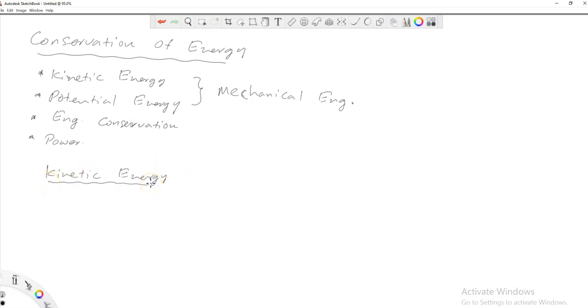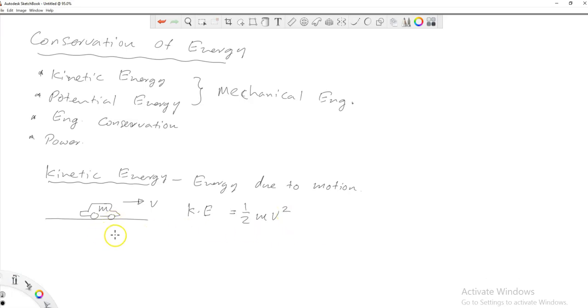We are supposed to discuss this topic in class, so I'm not planning to spend much time on this. This is the energy due to motion. If an object is moving, let's say a car moving with some velocity v, it could be a person running with some velocity, it could be a small molecule like a carbon dioxide molecule moving through space. Anything that has mass and a velocity, any mass that moves, acquires this energy called kinetic energy. So if we say the mass of the object, for example this car, is m, and velocity is v, kinetic energy is given by half times m v squared.